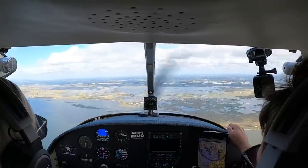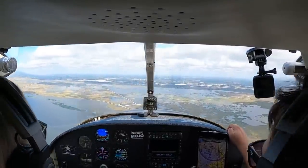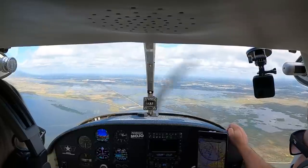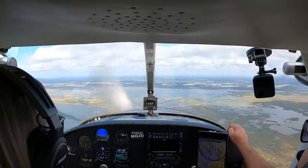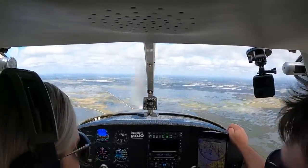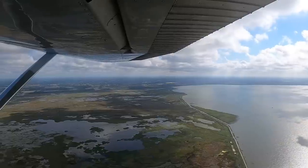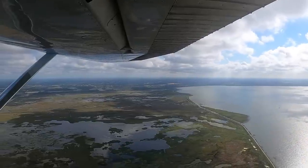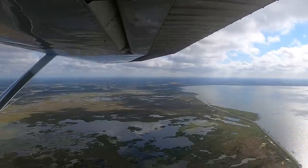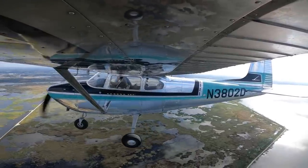They look like they're climbing. I got the airport. I got the traffic. He's not in the pattern. That other guy turned though. All of our lights are on. I got him — flight 2. We'll see how we got to maneuver around him. I don't know where he's going.